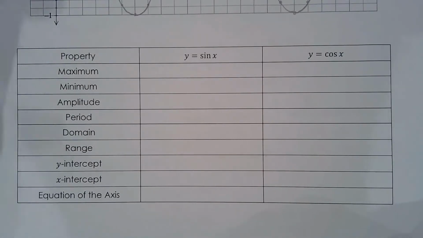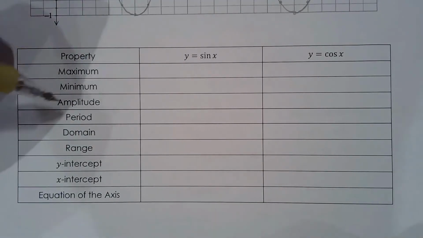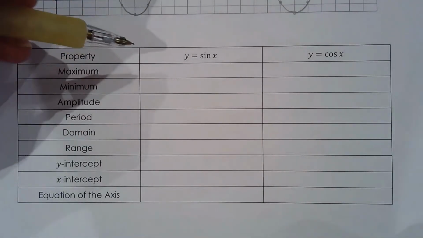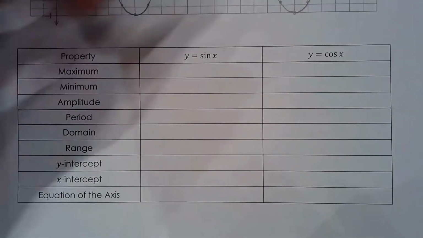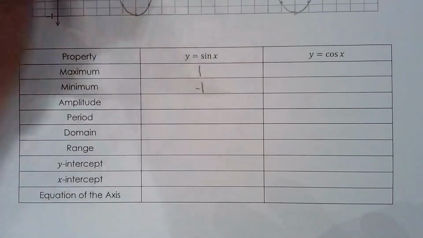And I'll explain why. So what's the maximum and the minimum value for sine? So max is 1, minimum is -1. That makes sense, because where are we getting these numbers from? We're getting them from the unit circle, right? Sine is defined as the y-coordinate of the point on the unit circle. So yeah, the max is 1 and the min is -1. And cosine is defined as the x-coordinate of the point on the unit circle. So it's 1 and -1. Beautiful.